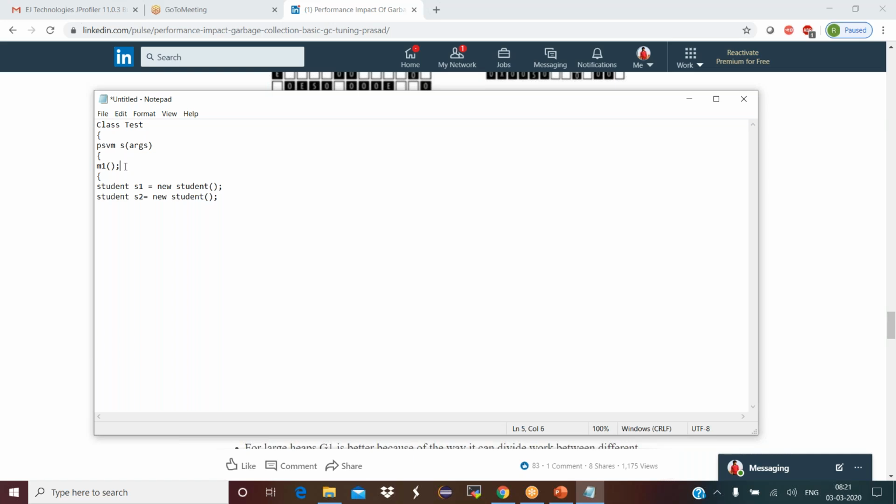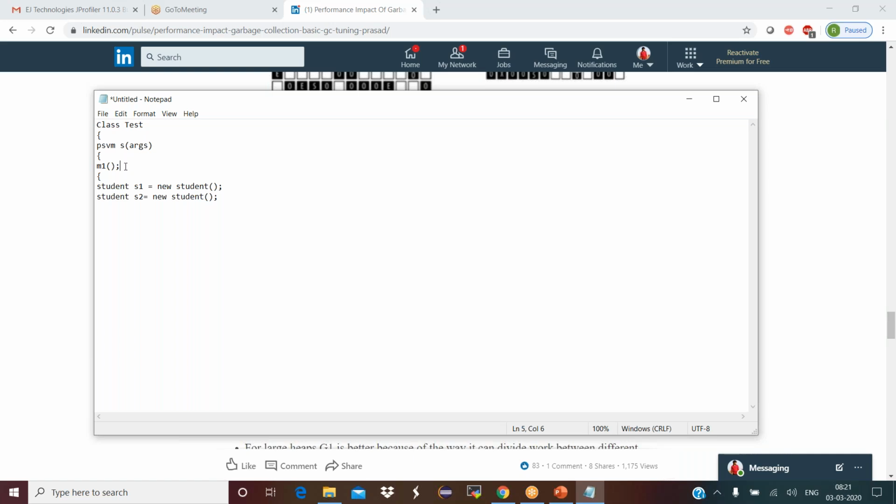When a method is executed, you write a method, and in that method it will have some local variables. After completing the method, the objects written inside the method are eligible for GC. If you have some 4 to 5 objects, you need to write all of them inside a method, not outside a method. If you write them outside the method, they are not eligible for GC. Whatever objects you have written inside the method are eligible for GC.